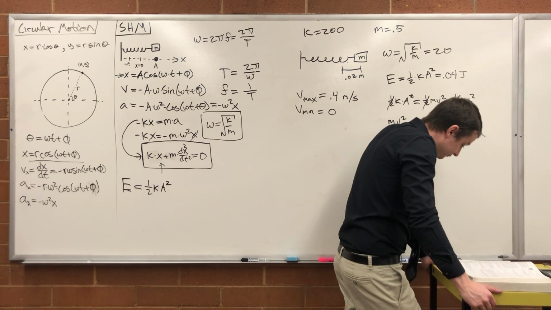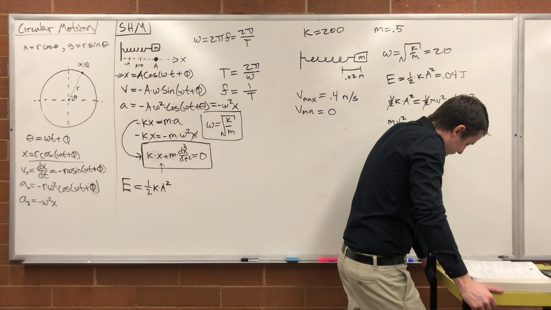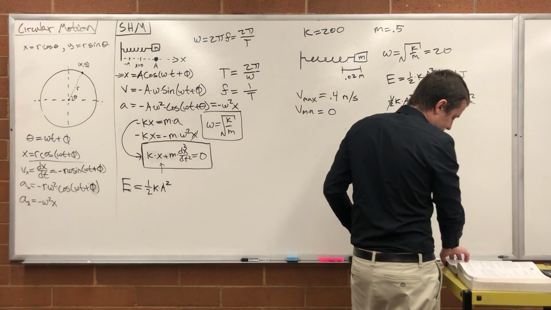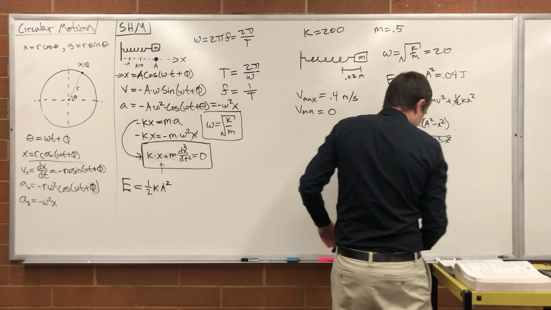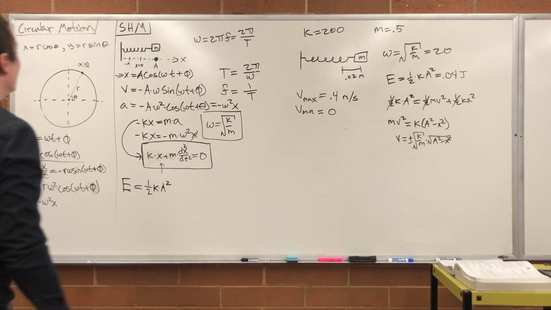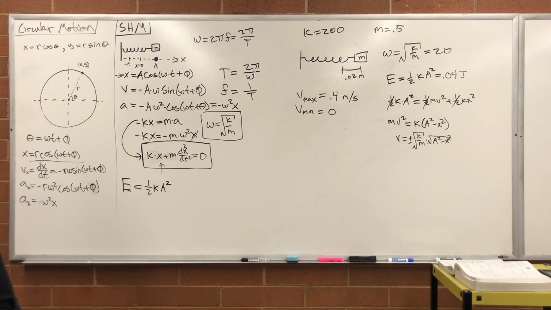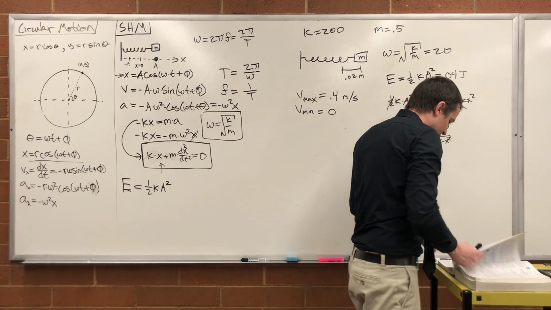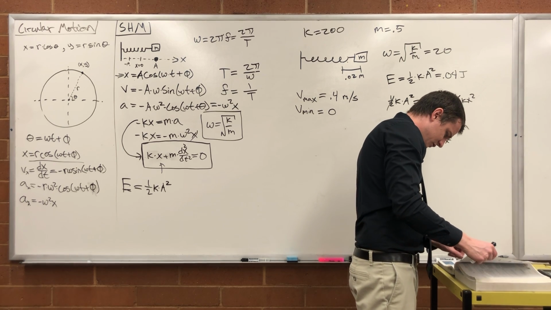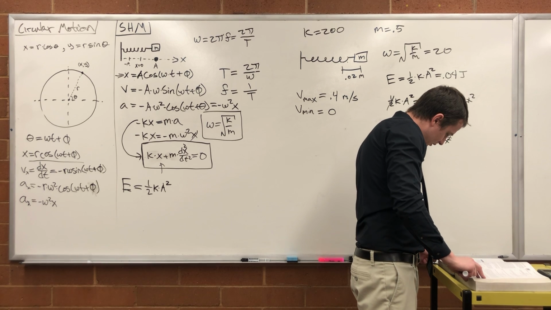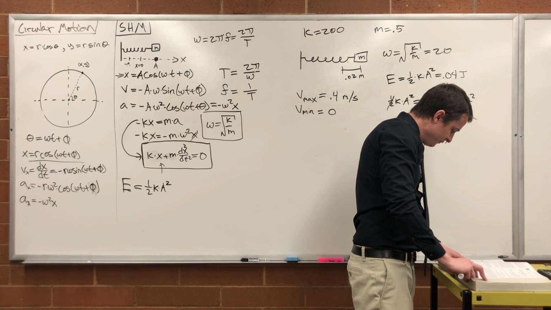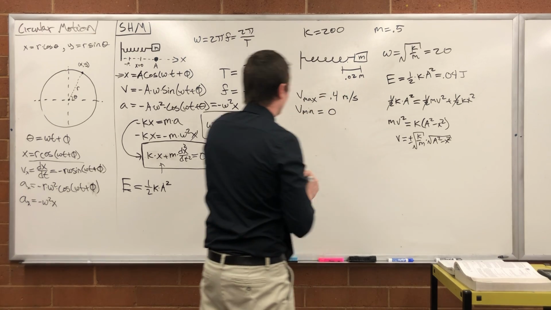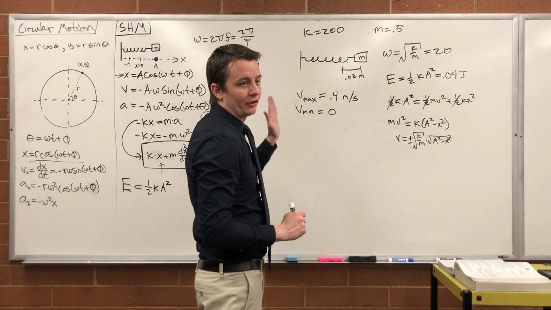That was for velocity. Now for part B, find the maximum and minimum accelerations. Well, that's just negative omega squared times x. Negative kx equals ma. Let's see. Yeah, I see that. Oh, now they just want us to think about it rather than coming up with a generic equation. Okay, never mind.